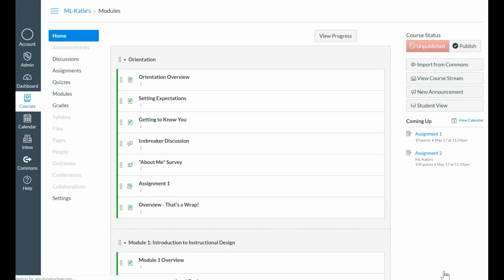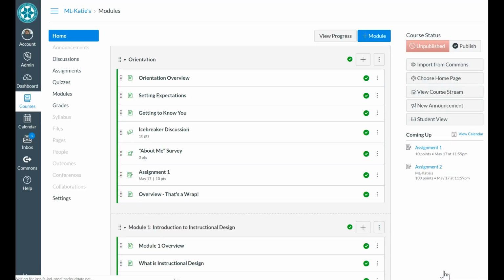I'm going to leave student view. There's two parts of this process. The first part is defining what completing the orientation means. That's going to mean different things to different teachers in different classes. So to you, what does completing the orientation mean? The decisions that you make for that, you make in this edit screen.